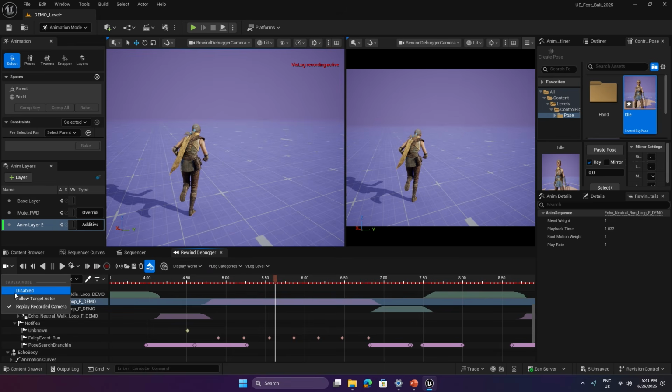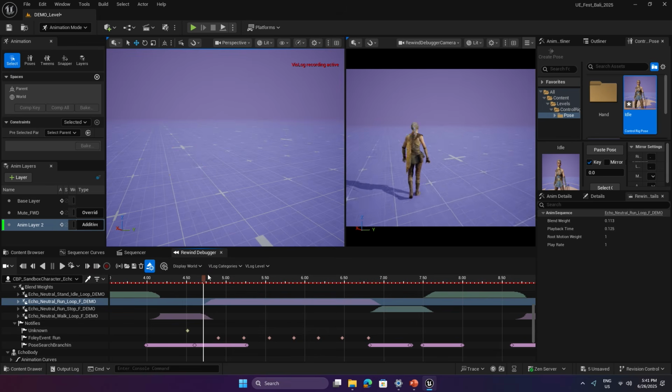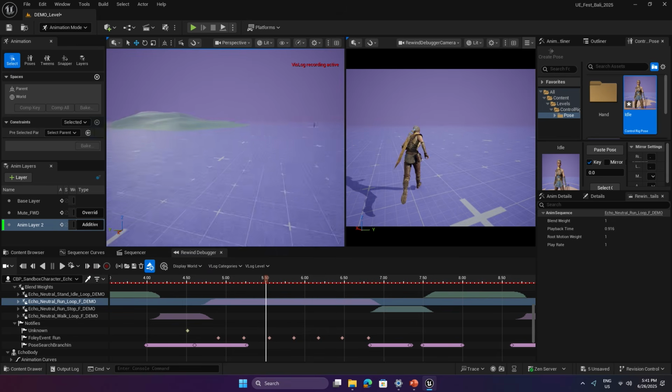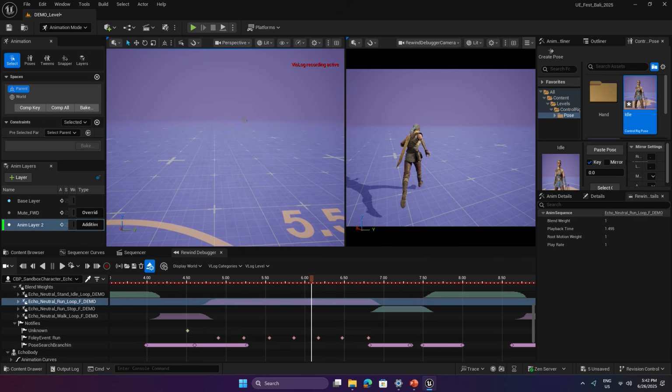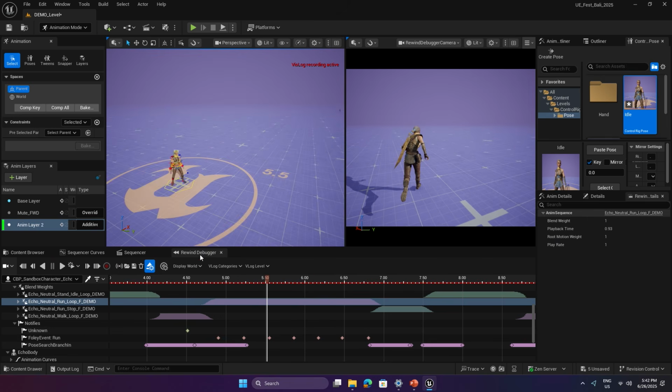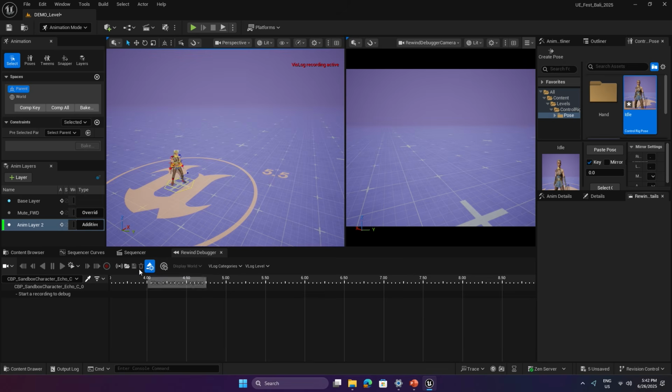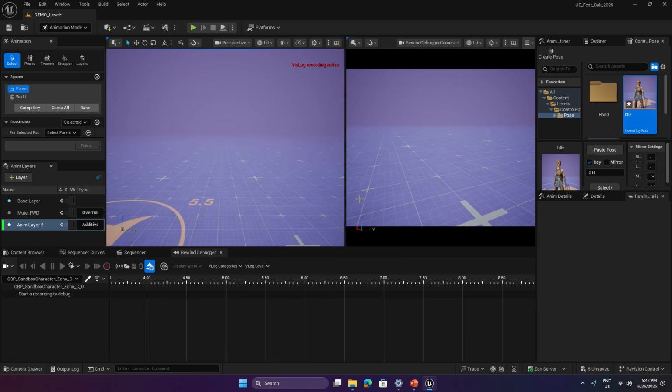So this button here, I would want to disable that if I want to keep working so that I can actually look at Echo way over here. And then I have this other viewport showing me that playback. It's not live. This isn't like if I save here, it's going to update this clip, but it is handy, and it is kind of cool that she's here, live in the level with me as I'm animating. But if you want to get rid of it, you just hit the trash can, and now it's gone, and you're back to normal.